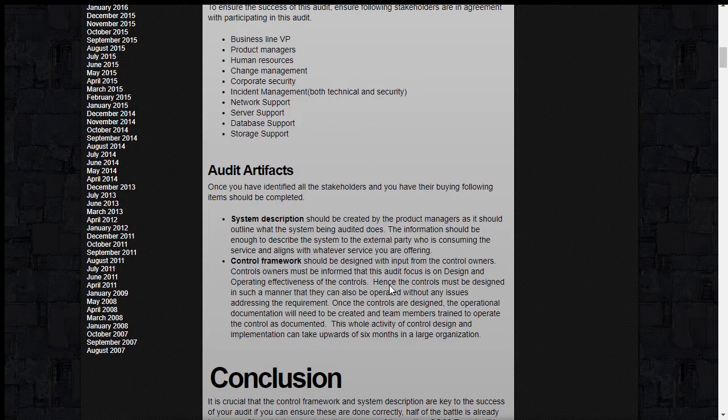Second is you have to make sure that they design the control in a fashion that they can support it. It doesn't have to be designed in a complicated way that it's very difficult to support. So it has to be such a way that the control owner is able to support it. And when it comes to operating it, they are able to operate it as it was designed. And that's where the evidence collection comes in and the execution of the control comes in.